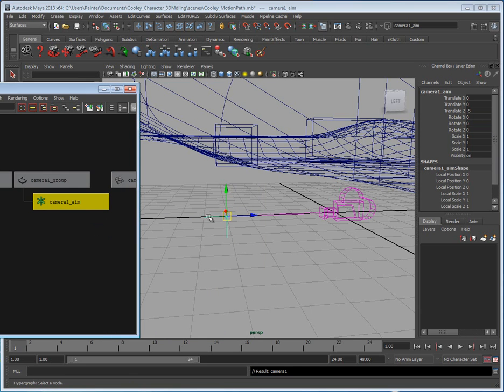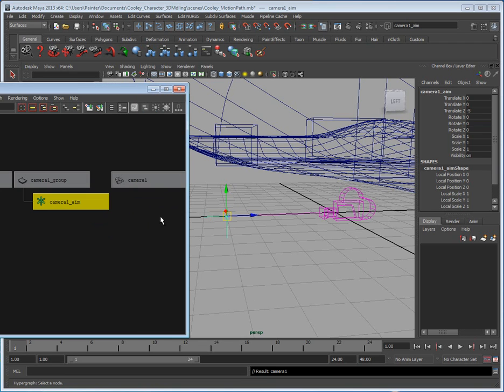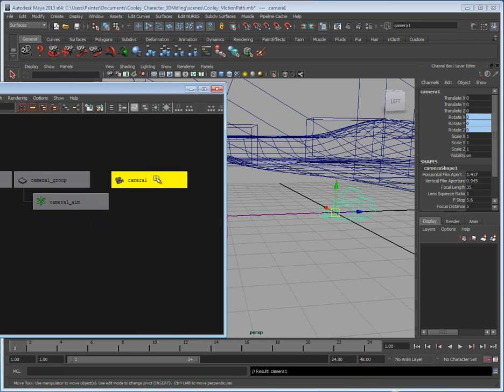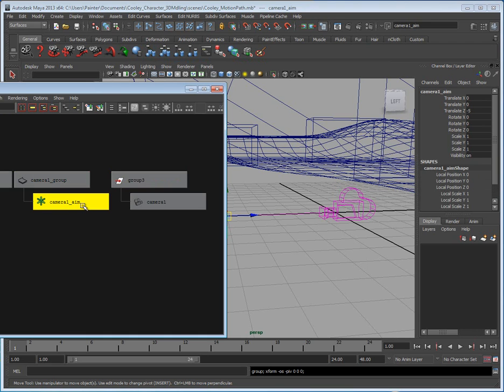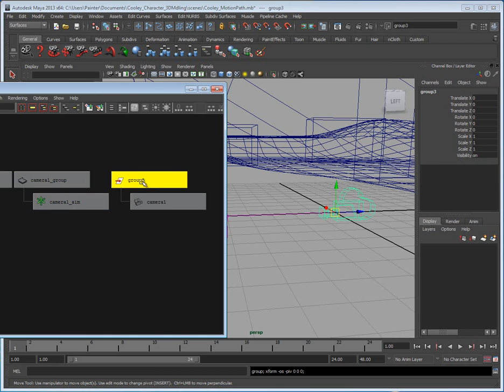Just because it's outside of the group doesn't mean that it's not doing what it's supposed to do. Now that this camera is by itself, I'm going to do Control-G and put it inside of a new group. Okay, so we have the original camera group, and it has the original camera aim, and then we have a new group, and the only thing inside of that is the original camera.